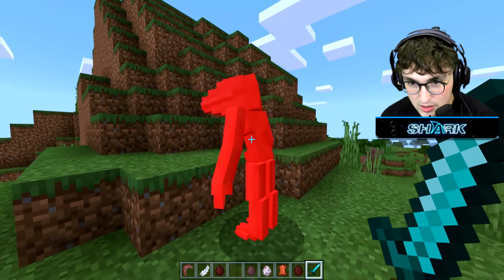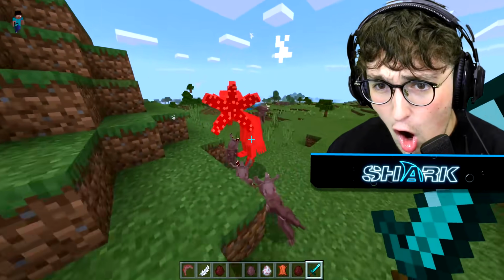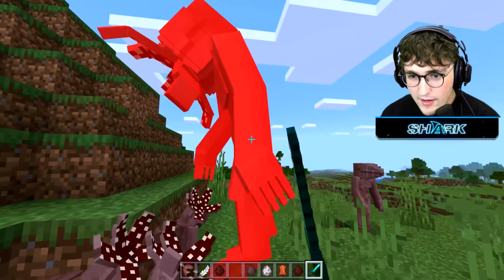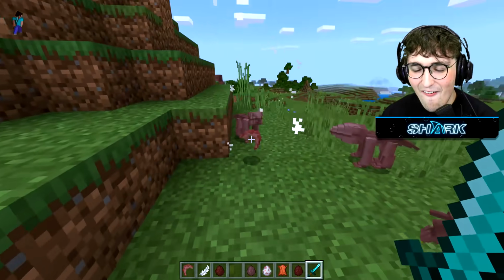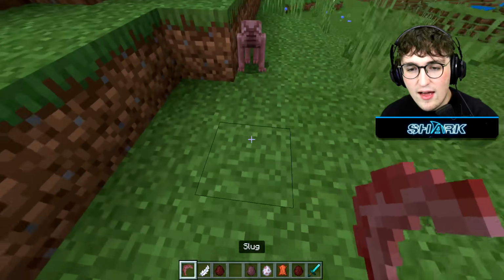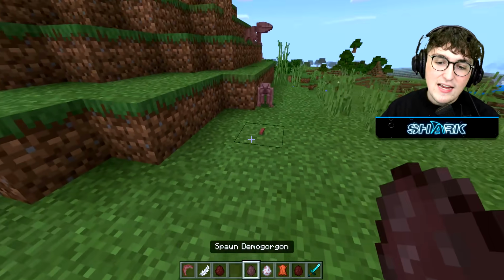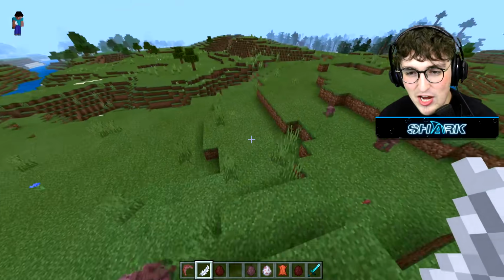Okay, we're going to try this. 3, 2, 1, go, go, go, get him! Oh, gosh, come on. Get him, Demogorgons, get him. Yes, let's go. As you guys can see from that, we killed the Demogorgon. He dropped the slug, which then allows you to place one down just like this. And this can be your official tamed Demi-dog. This is such a cool add-on.